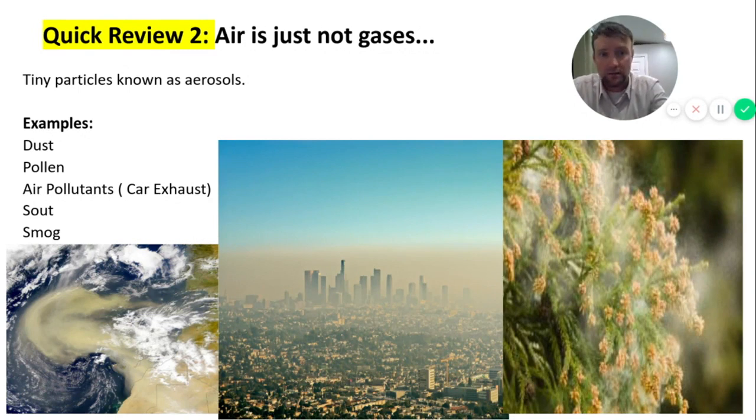The great dust bowl is maybe something you refer back to in history. Pollen is another. Pollen especially this time of year. I know we have tons of oak pollen that has been falling down the last two weeks. Air pollutants are another. Those of you have seen the signs in Knoxville when they give you warnings about air quality. That's probably because of pollution that's dropped down. Maybe it's a little humid that day so pollution and air pollutants stick closer to the surface. Many different causes of that. Soot is one. Soot is just when you burn or combust anything, it turns back into a gaseous form. And then the last one there is smog. That goes with air pollutants and that's definitely going with that picture in the middle.